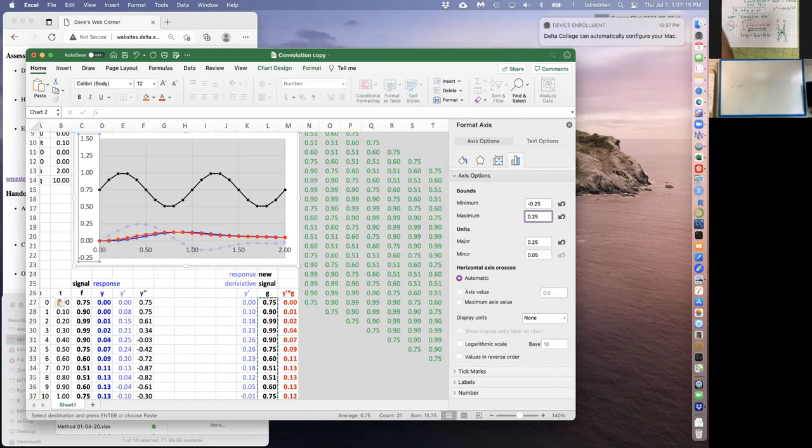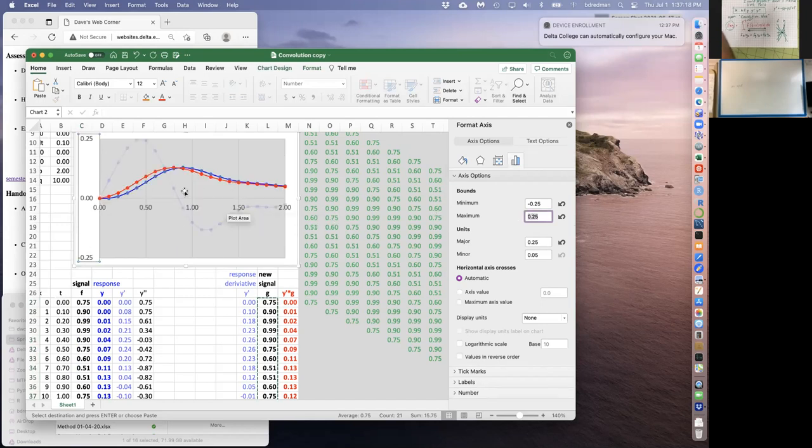Yeah, my red prediction is pretty close to the blue response, right? Now you don't see the signal anymore. The sine wave signal is up off the top of this chart now. But my red prediction is pretty close to the blue response. Now, let's go totally crazy. And then if you'd like to ask a question about what this really means, we'll do that.